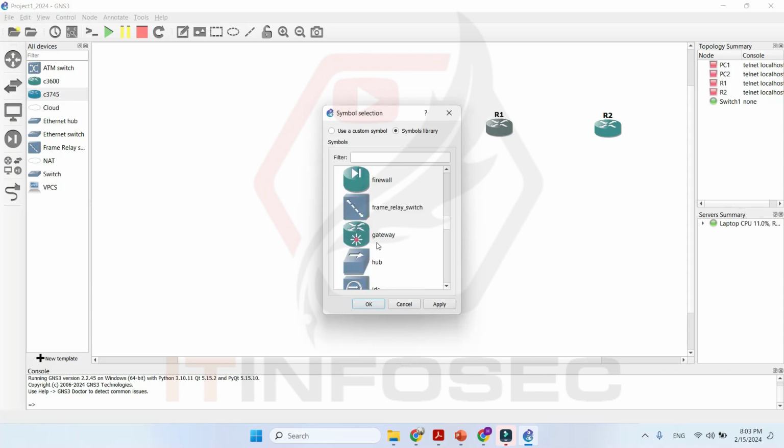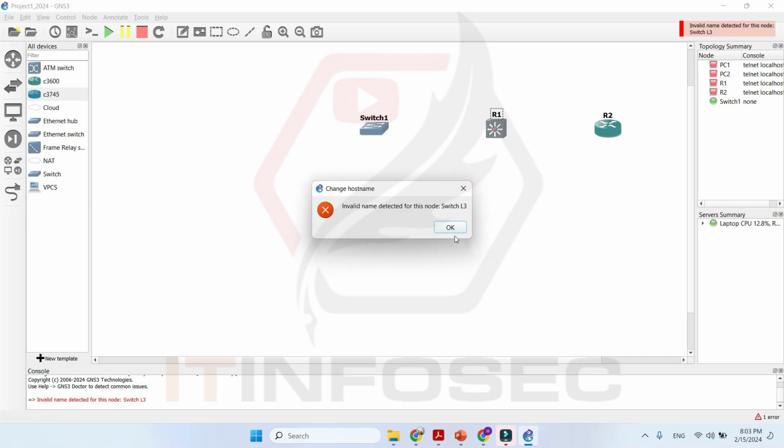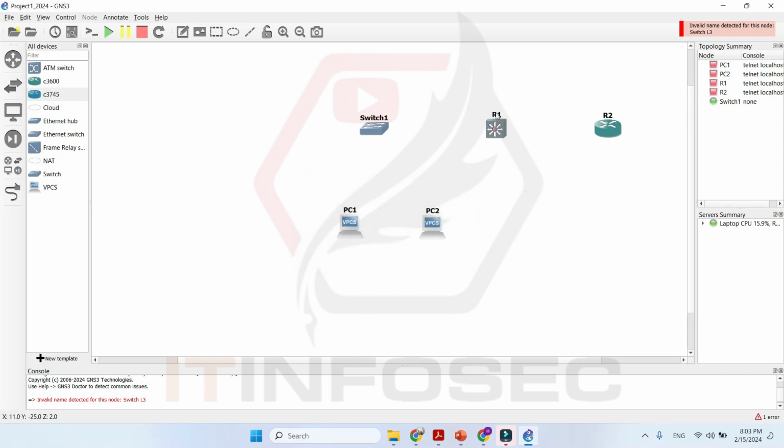I need multi-layer switch. Okay, switch, maybe this does not work. Let me check. Layer 3, invalid name detected. Okay, no problem. I will change it later.